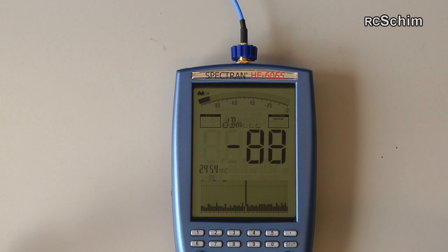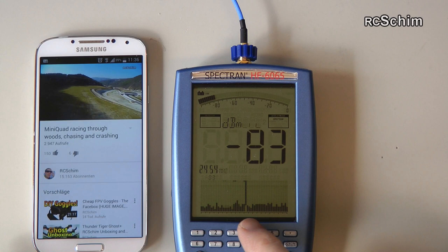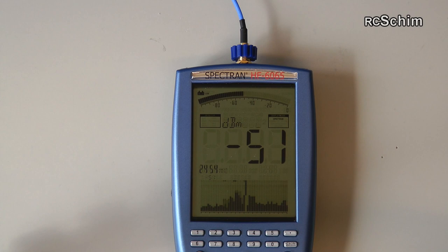I can now show you an active Wi-Fi. If I turn my cell phone on, you now see a much closer Wi-Fi signal here. Okay, so since we're streaming, we see some more Wi-Fi traffic going on here. Even better to be seen if I move the cell phone to the antenna up here.